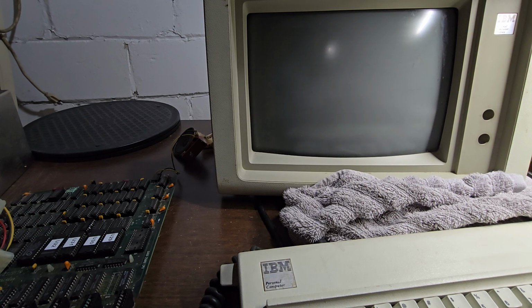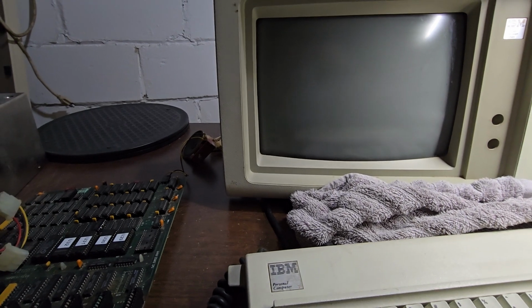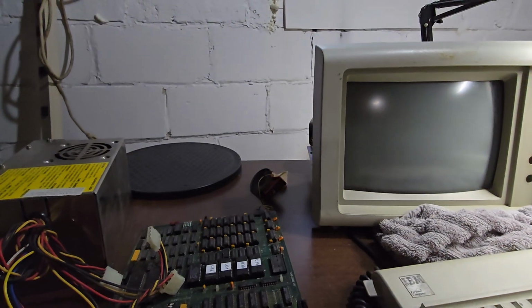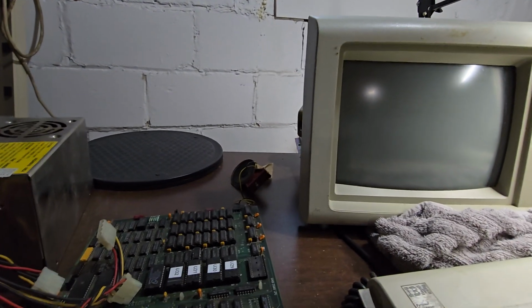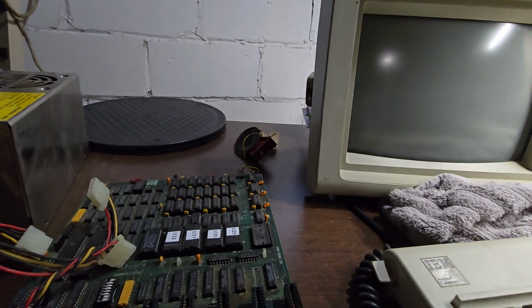But I have a Mitsubishi card that I ordered. Downside is it doesn't have a printer port on it. So that one works just fine on here. So I might just have to fix this card and hope that nothing else goes wrong with it. Or I'll just buy a whole standalone printer card to go alongside the Mitsubishi MDA card that works just fine. So let me know what you find, let me know what your opinions are on it.